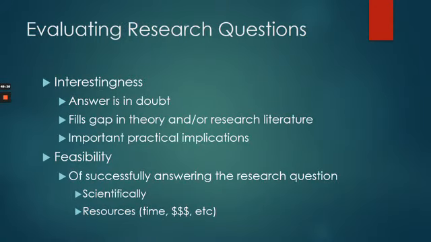So when you set your research questions, there's different ways of evaluating it. There's sort of two things, which I don't know if these things are diametrically opposed per se, but they kind of tend to be a little bit. Is it interesting and is it feasible? So how do we gauge interesting?